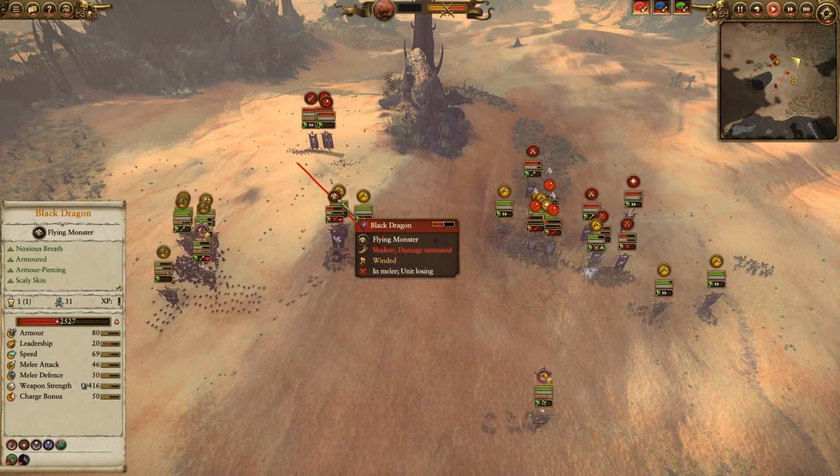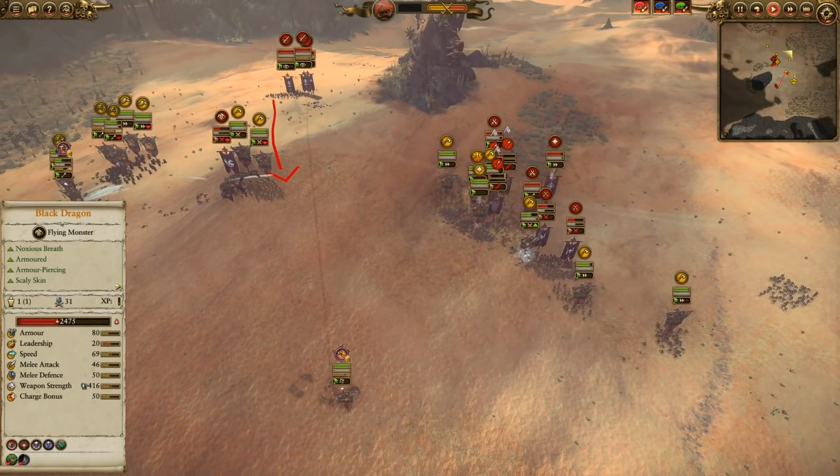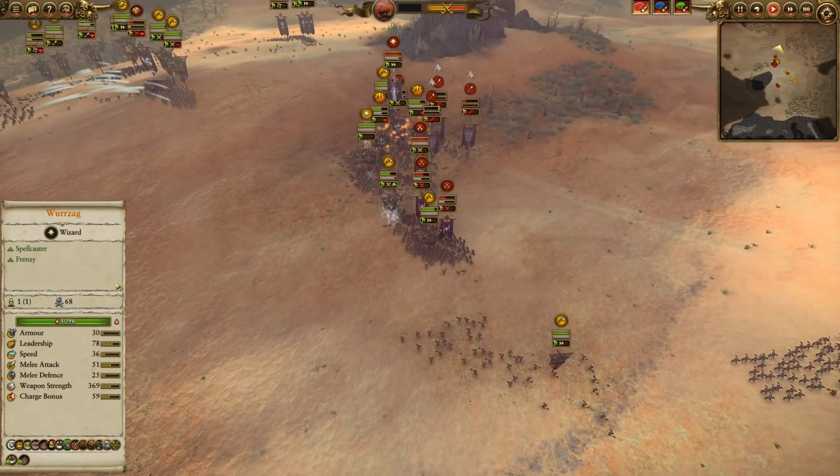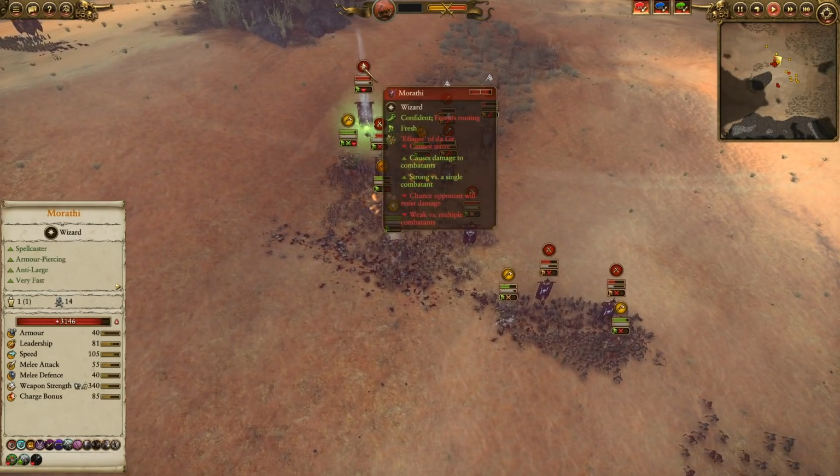Over here, meanwhile, you can see the Black Dragon decided to dive into the Savage Orc Biggins, and the Savage Orc Biggins are going to make very quick work of the Black Dragon over there. They are, again, anti-large, not significantly so, but just enough to make a difference as all those guys are firing in as well.